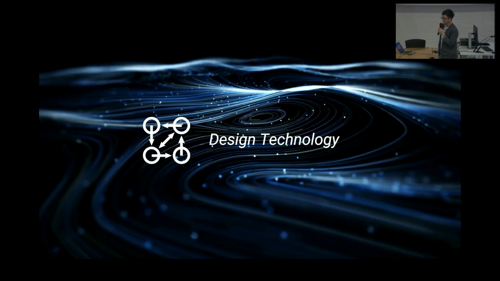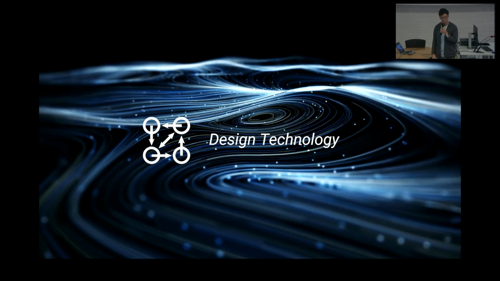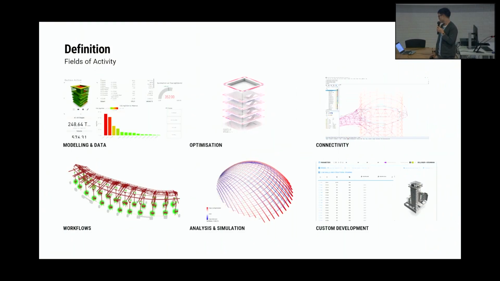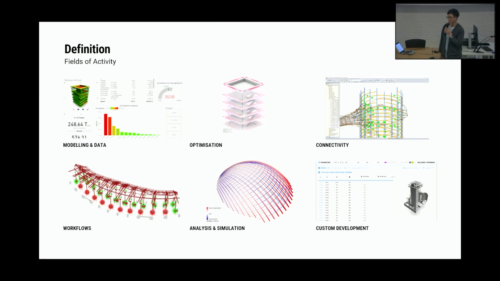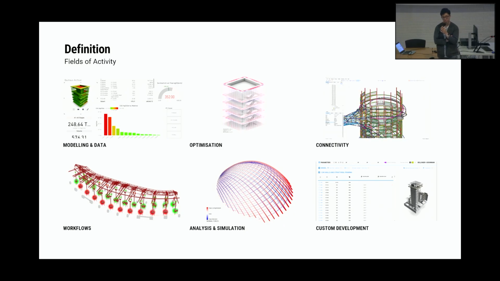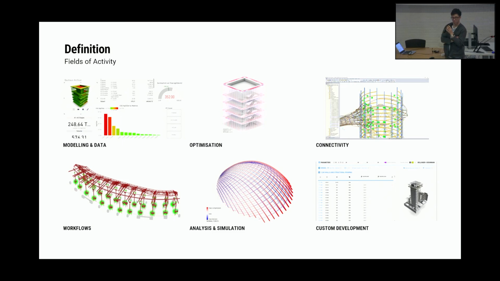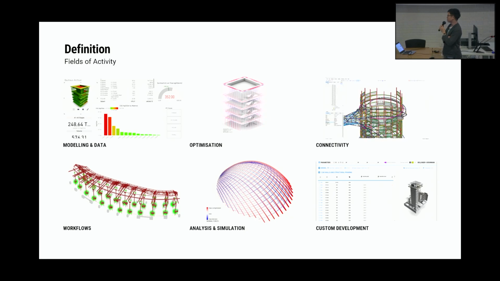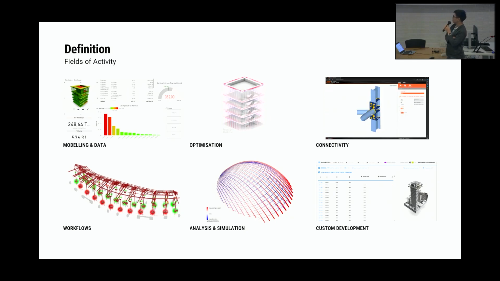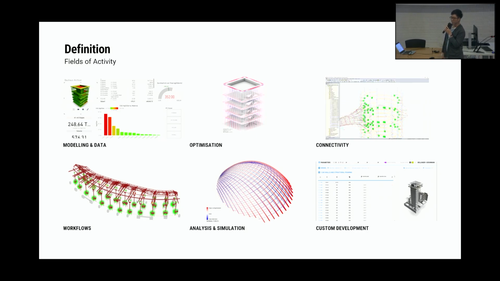And so this has led to what we now call the Design Technology Group at Bollinger+Grohmann, where we deal with a lot of these topics relating to computational design. So now we're dealing more and more with data. So how does data play into the role of our everyday work? It's not just the model itself, but you probably all have heard of BIM. BIM is often associated with just Revit, but there's much more to BIM than Revit. So how can you use this data to leverage your project and project workflows?